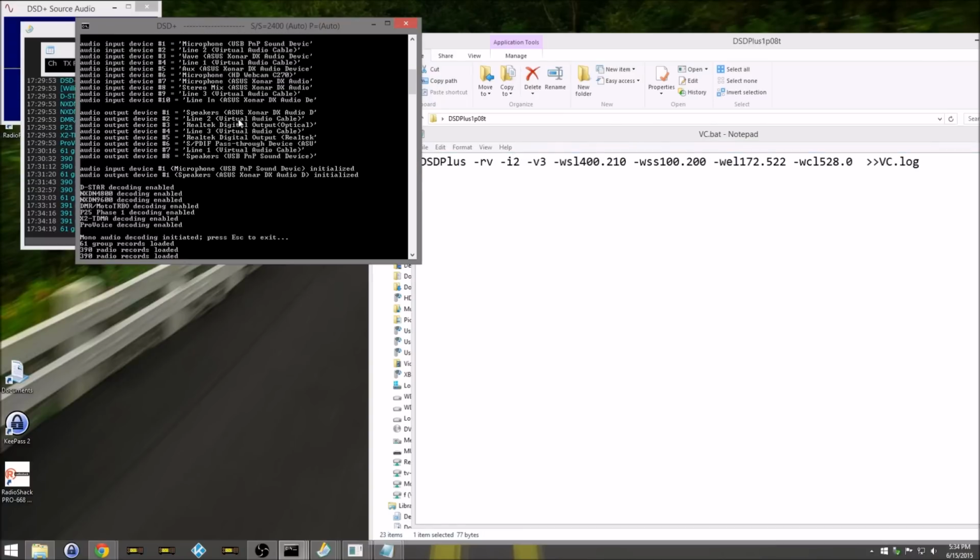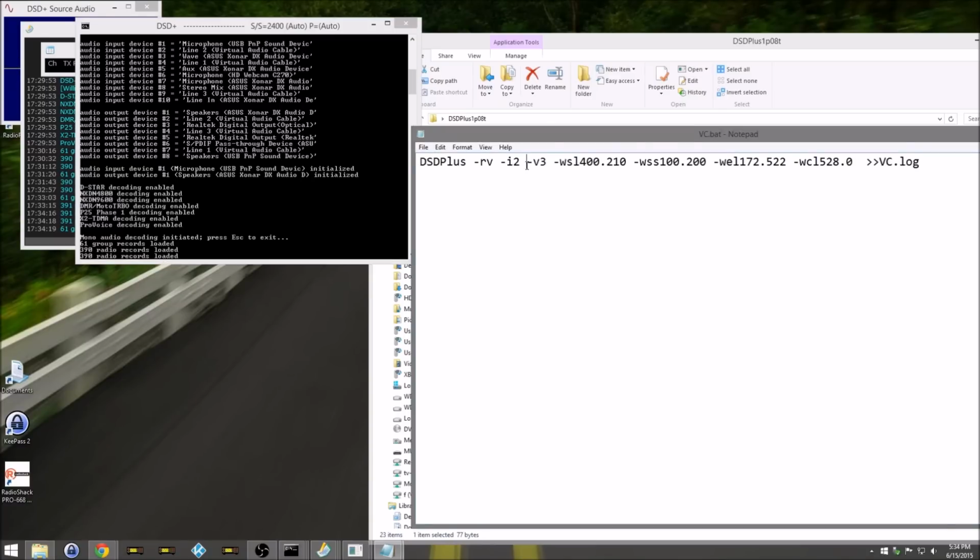Now, most of you could probably leave it right there because your default sound card should probably be your speakers. But say it's not. We can always come in here and type in a -O for output.